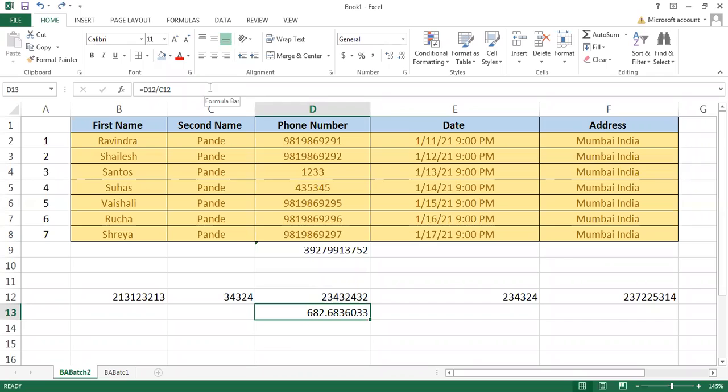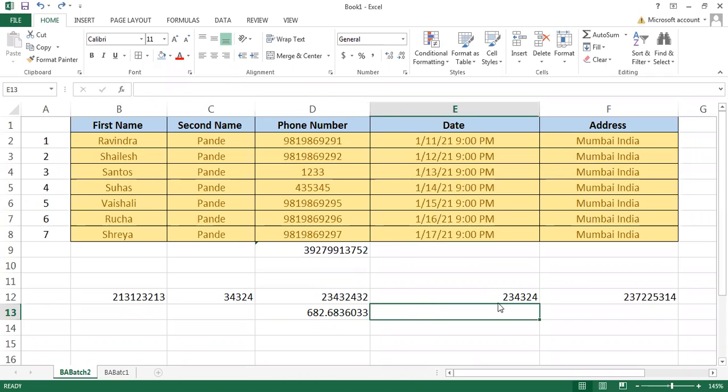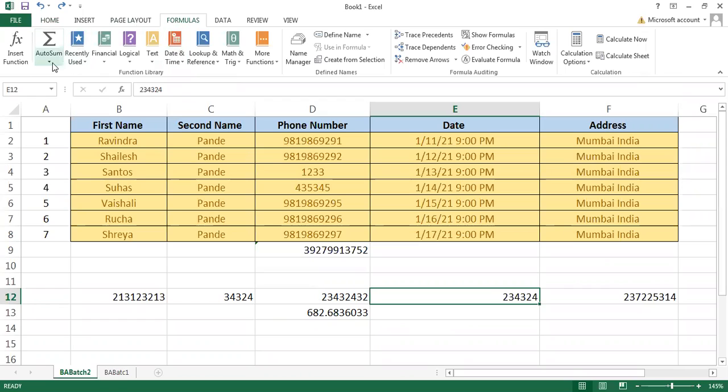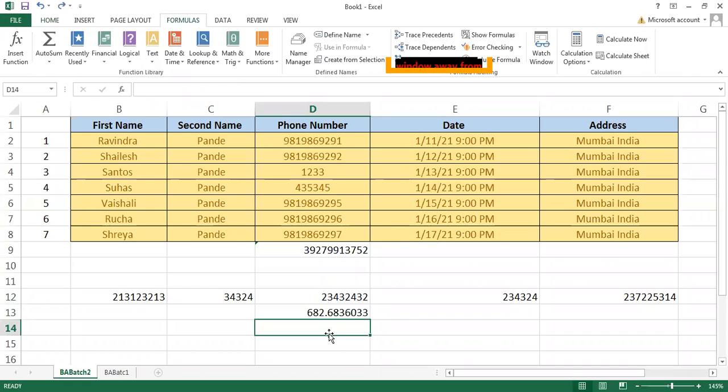If you know the formula, you can create it yourself, or you can use formulas which are available there, right? If I go to formulas, these are all the formulas, insert function, then you have all these different formulas. Play around with it and you'll get across it, right? We will learn the formulas as and when they come to us.